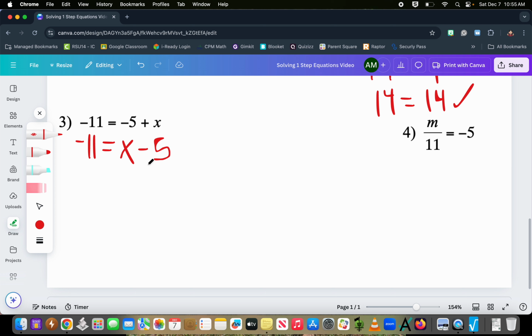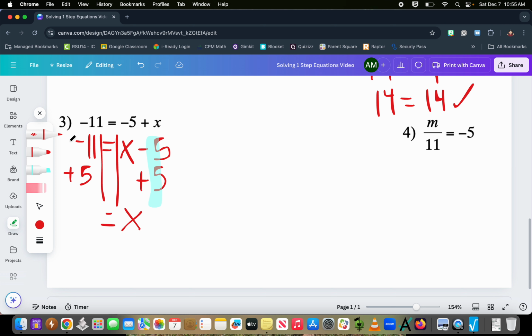So if the idea is to figure out what operation is happening, well, this is subtraction, and I know that the opposite of subtraction is addition. So I need to add 5 to both sides to maintain balance, because whatever I do to one side, I have to do to the other, okay? So on this side, these two make a 0 pair and cancel out, and I'm left with just x, which is exactly what we want.